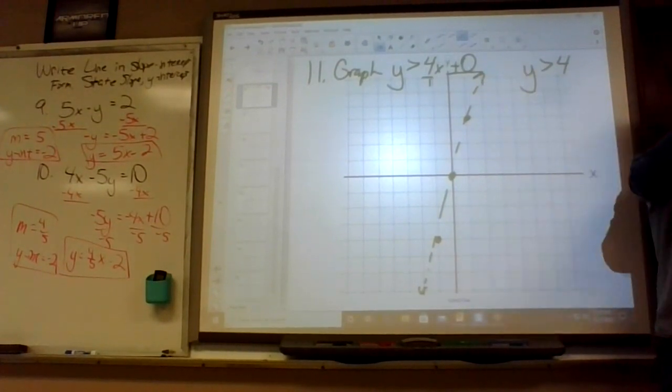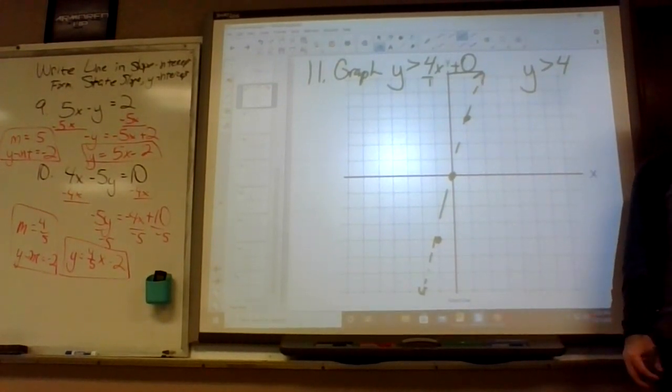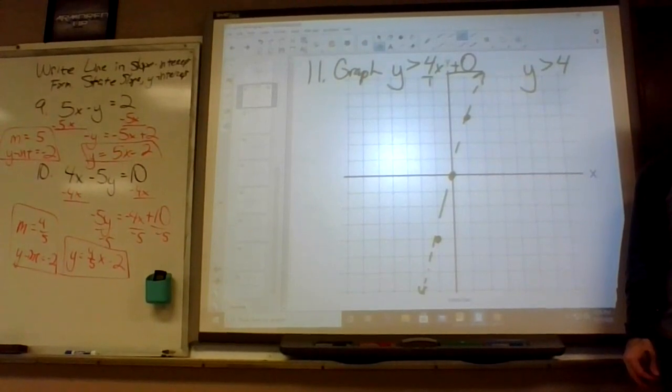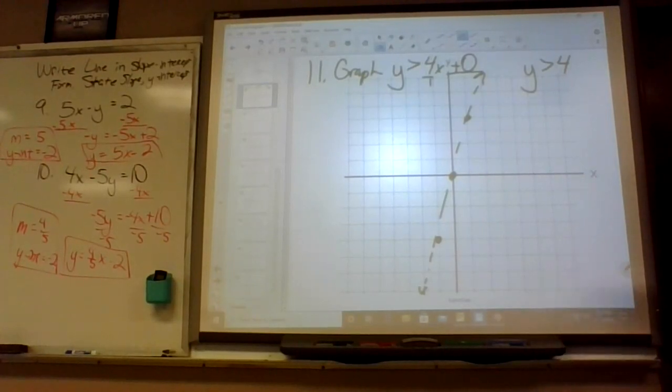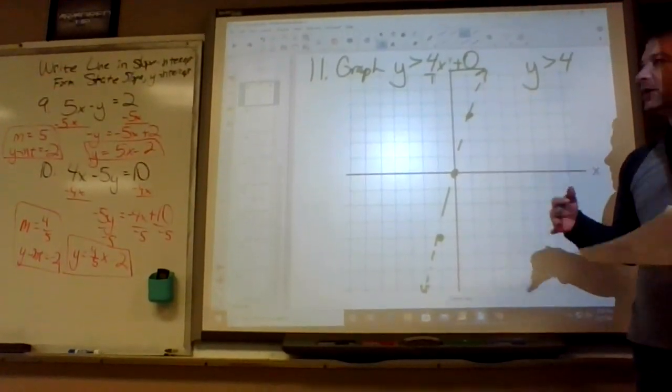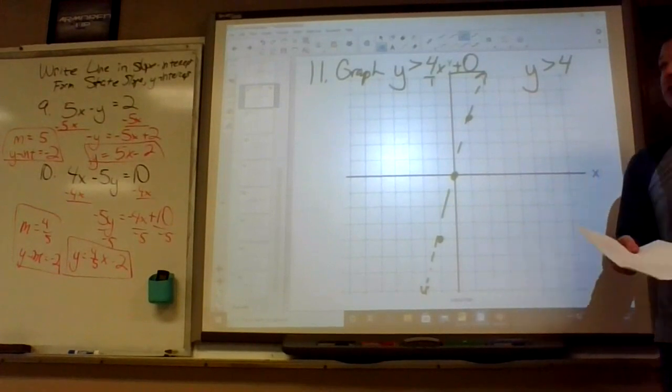Those are the ones I'm afraid of. If we don't do dotted lines or solid lines or straight lines, do we get taken off? How much, a full point or half point? Each problem will be like 5 points, so every little mistake is like 1 or 2 points, basically.